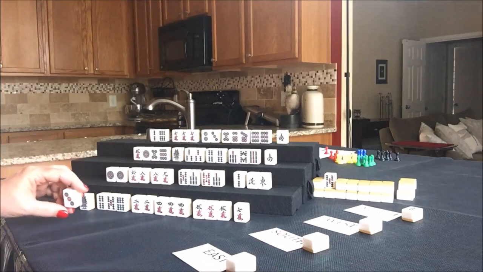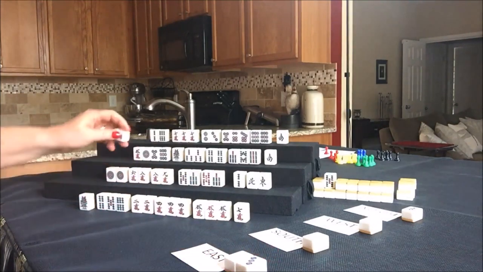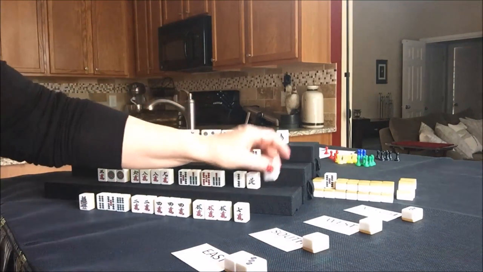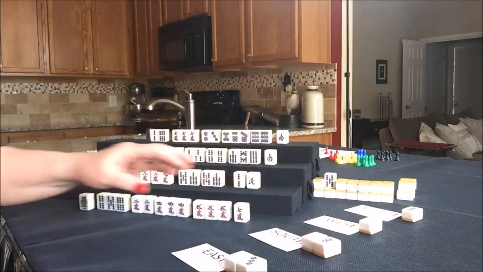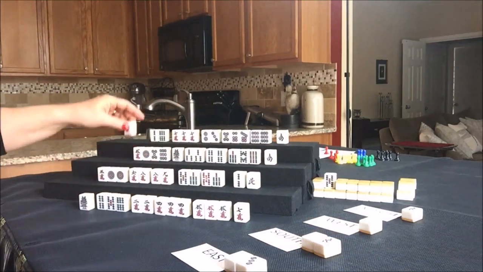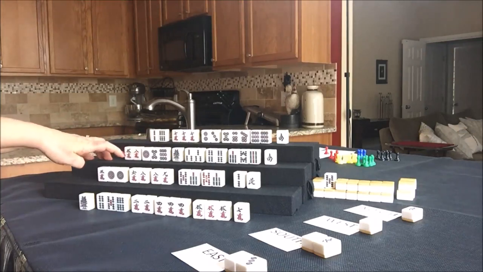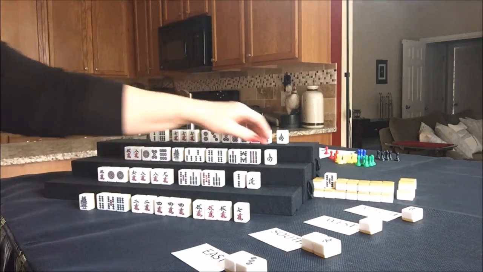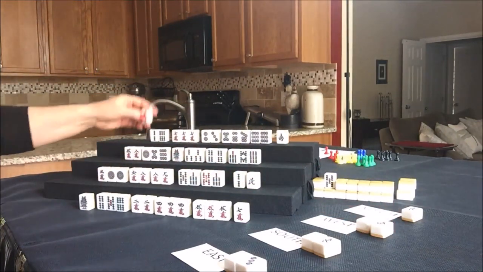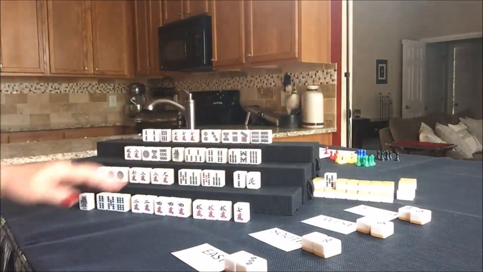Let's get rid of the three dot and draw four south. Three crack. The east was discarded. Let's throw the east and draw four west. Eight crack for west. Let's get rid of the south and draw four north. Two bam. Let's get rid of the south and draw four east.